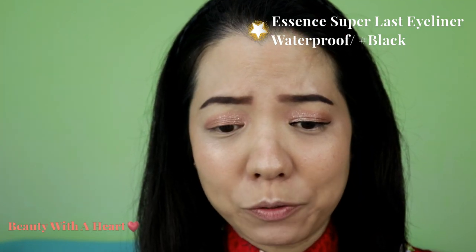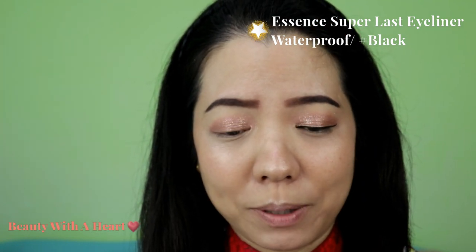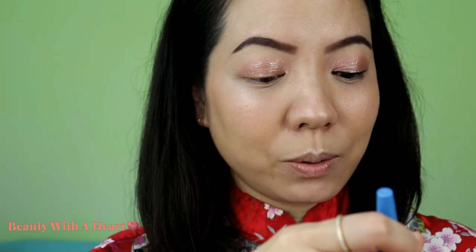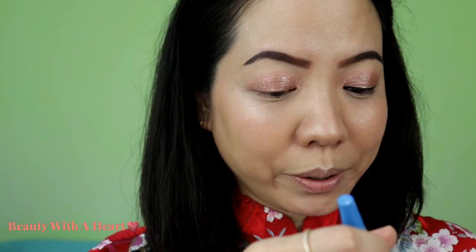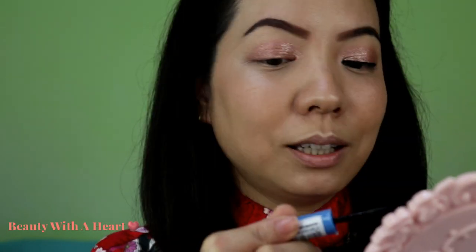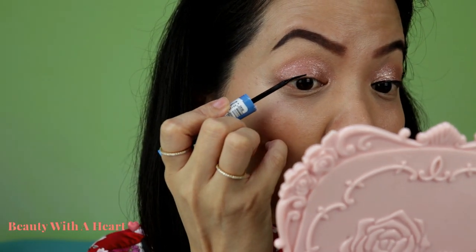For those who are not familiar drawing eyeliner, you can always apply short lines at a time and then join the lines together to form a long line, because most of the time our hands are not stable. You can use liquid eyeliner or pencil eyeliner or gel eyeliner as long as you are familiar with it and it doesn't smudge on your eyes. For me, this essence eyeliner doesn't smudge. Draw the lines as close to your lash as possible.